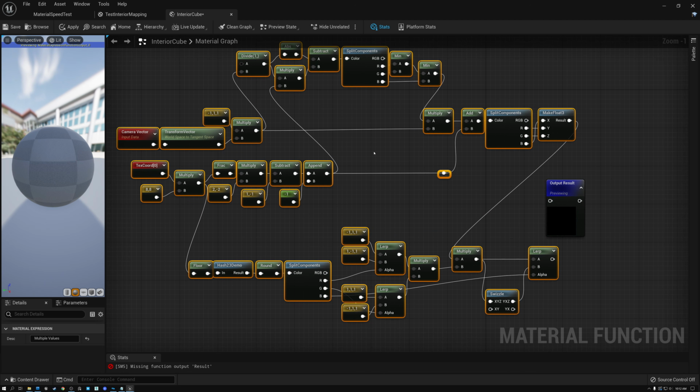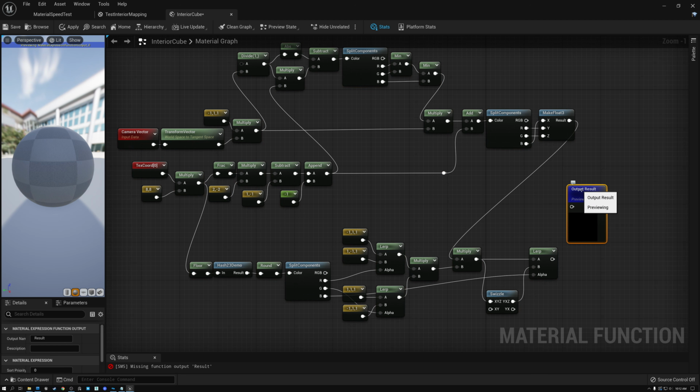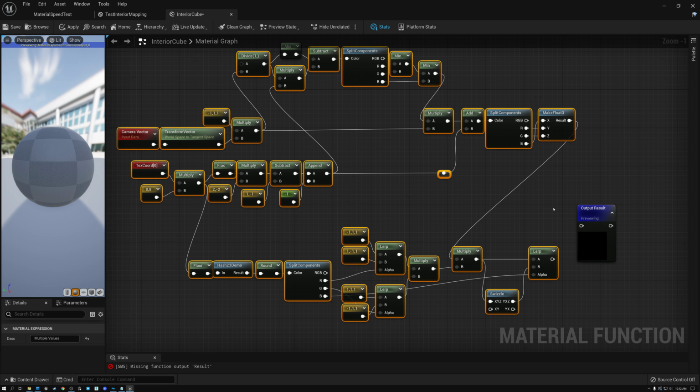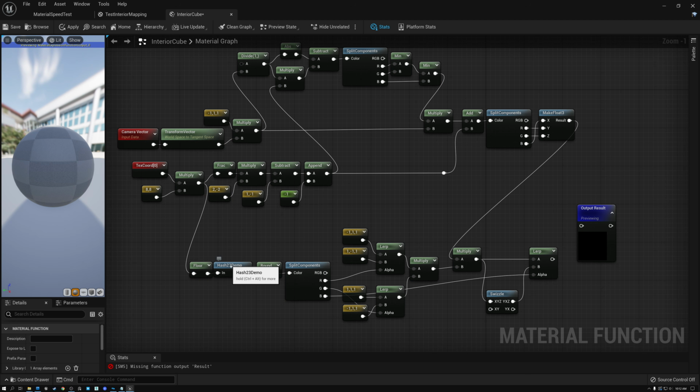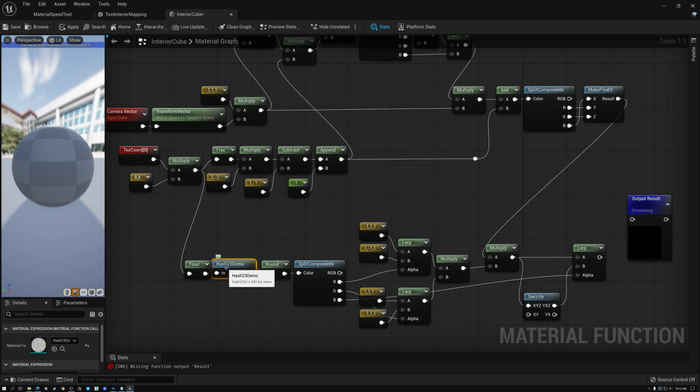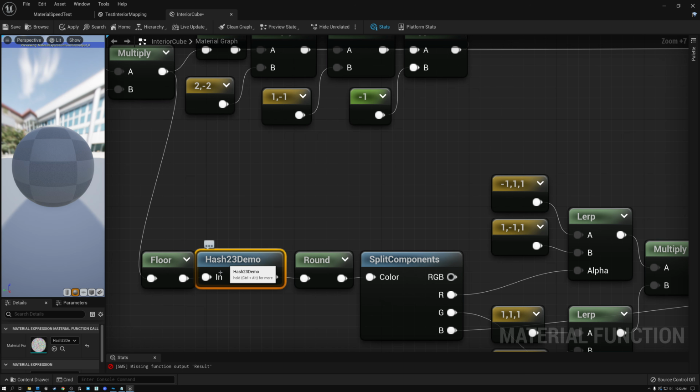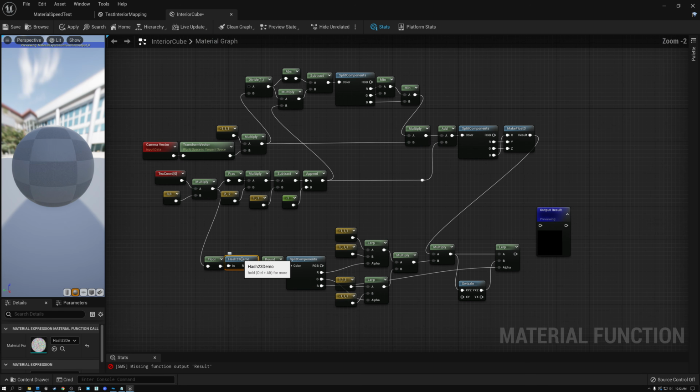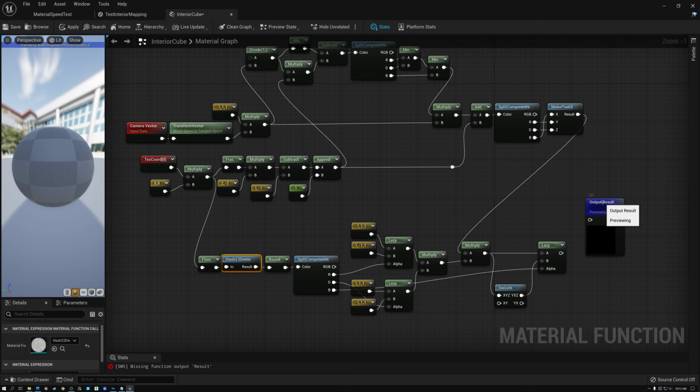So I've copied the nodes that we created in a previous video for how to create interior mapping. And by the way, if you haven't seen the last couple of videos that I've created, you should definitely go back and check those out first. I have a video where I talk about creating cube maps, a video where I talk about creating this interior cube map shader, and then a third video where I focus on creating specifically this noise here that randomizes our rooms. So if you haven't seen those, be sure to go back and check them out.